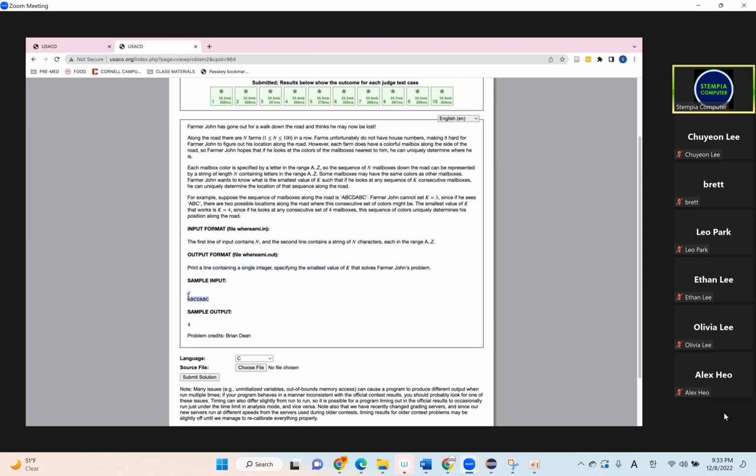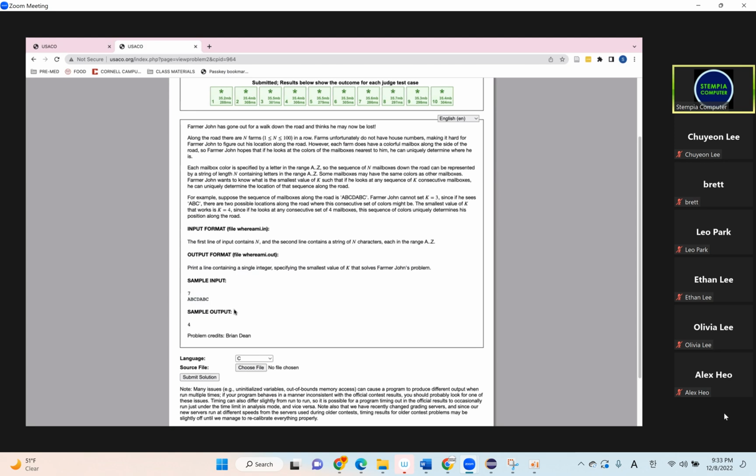Okay, so this sample input, they've already explained. It's a string of length 7, and we know that the smallest unique subset is going to be of length 4 in order for Farmer John to figure out where he is.